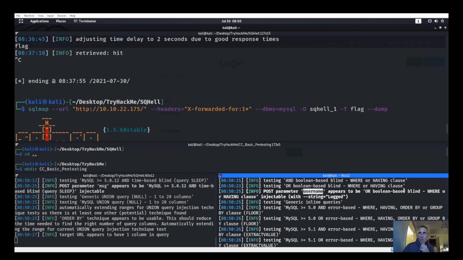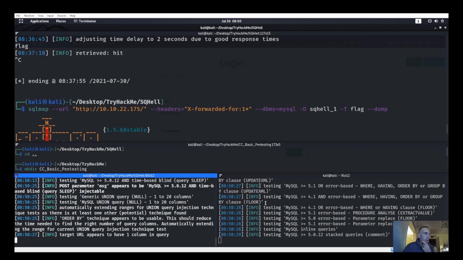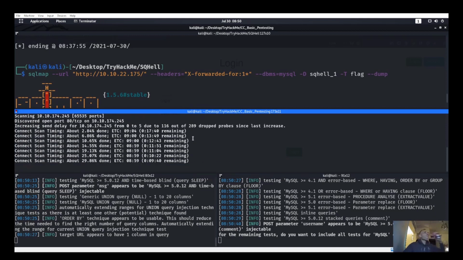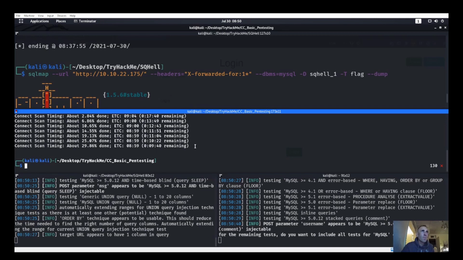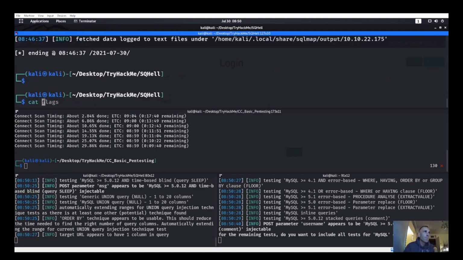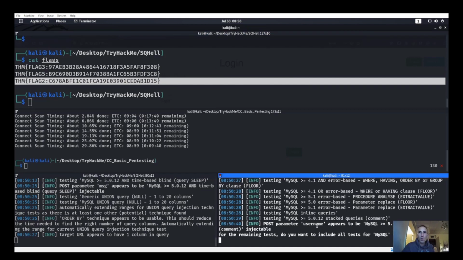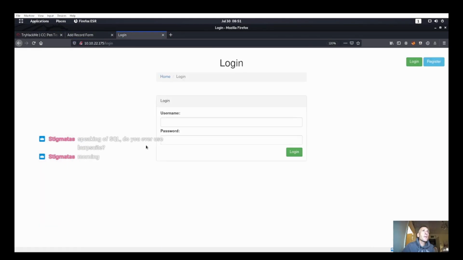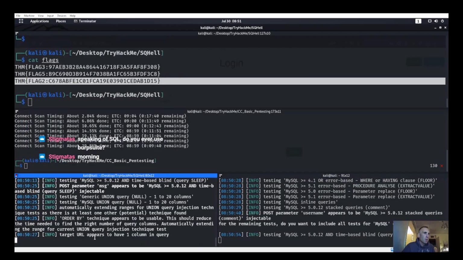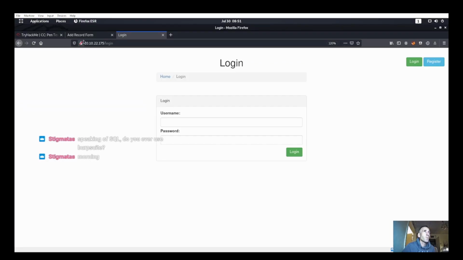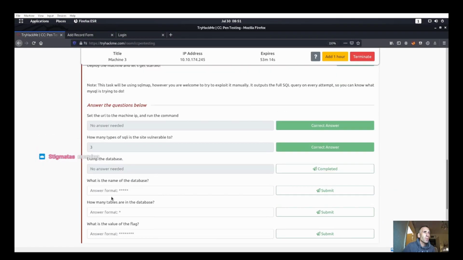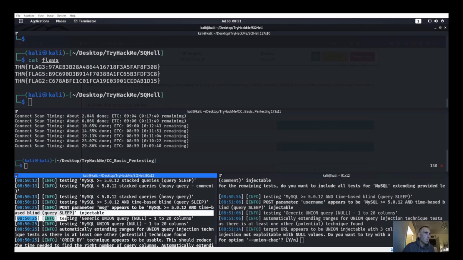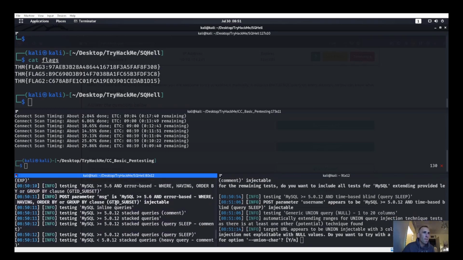And it does. It sees that username may be Boolean based. So, yeah, it does find it in attack forms. That's another way to be able to do that one, I guess. Kind of forgot about that. Might as well throw this flag in there. I'm not going to throw the last flag in there because that's going to take forever. Oh, I actually didn't even open that guy up. Target URL appears to have one column and query. Might actually be able to just put that in there. How many tables? Never mind. Post parameter message appears to be MySQL and time based blind query sleep injectable. You had to do that one, huh? Couldn't just do like a Boolean based.